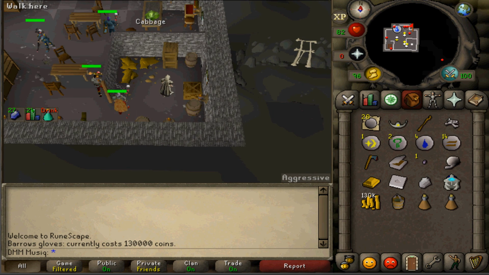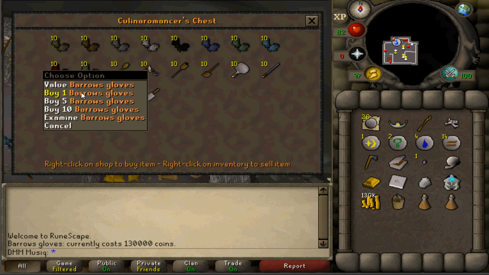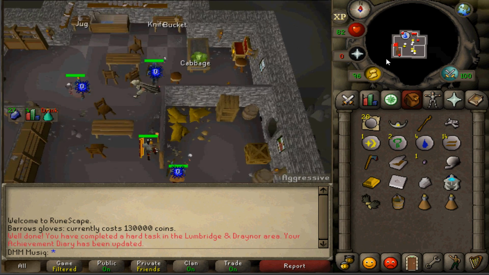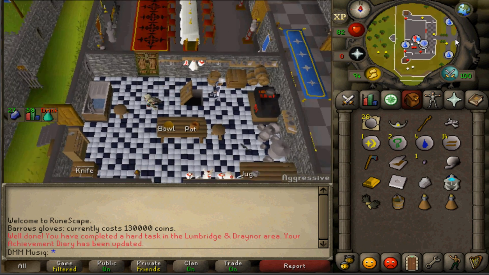Alright, awesome! After we've done that, let's go to the Lumbridge cellar bank. Let's right click on it and buy items, and then buy Barrows gloves. And this will complete task number 2. Next, let's go upstairs. And next, we will need to go to the Lumbridge furnace, which is located east of the Lumbridge general store.